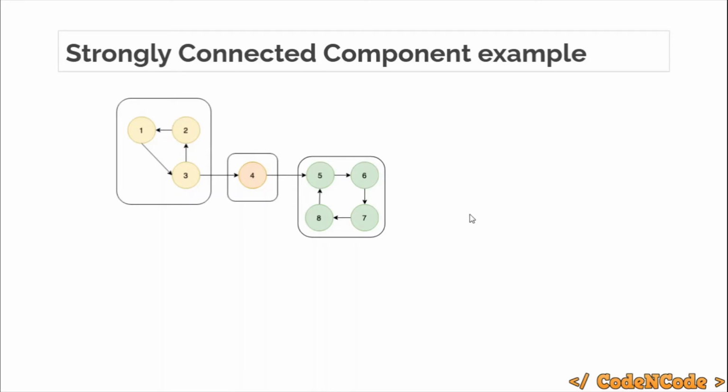So the problem we have is to find the number of strongly connected components. Sometimes you may also be asked to actually print each SCC in a new line. So you will be printing 1 2 3 in a separate line, 4 in a separate line, 5 6 7 8 in a separate line, indicating since there are 3 lines, that there are 3 strongly connected components, and all the nodes in a single line belong to the same SCC.